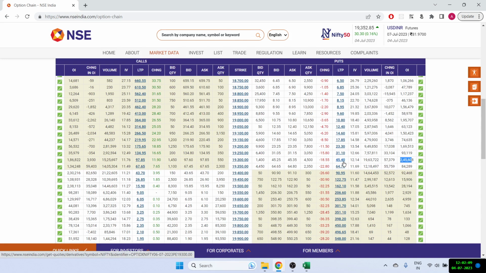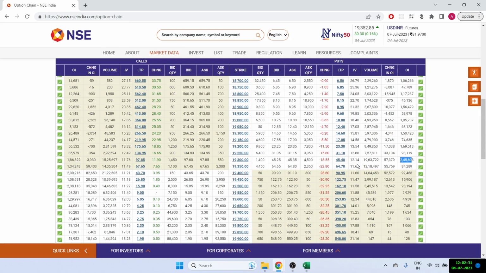Generally you will notice that in the morning, since we are taking the trade, the movements are pretty quick. So either our stop loss will get hit or our target will get hit. But we will also have a time stop loss. In this trade, I will be in the trade for a maximum of 30 minutes only. So if the stop loss or target is not hit in 30 minutes, I will anyway exit.